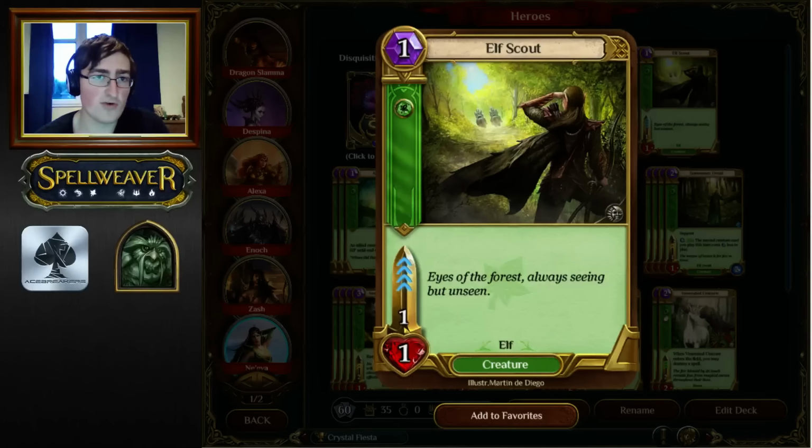Well, you need an extra 1-drop, and also 4 speed. You'd be amazed at what 4 speed can do. Elf Scout has 2 uses in my mind. It allows you to get favorable trades that you really shouldn't be allowed to.